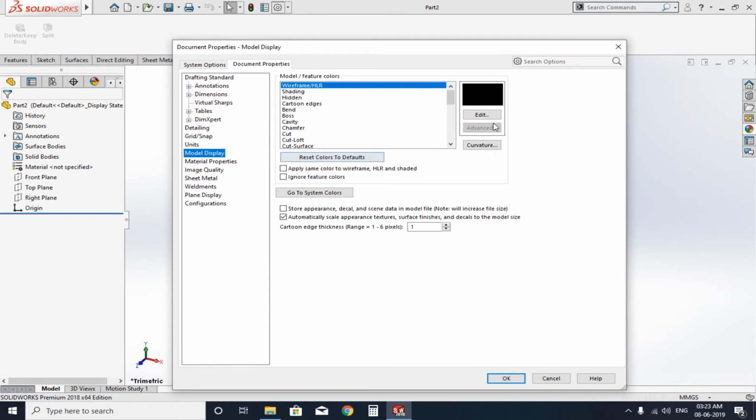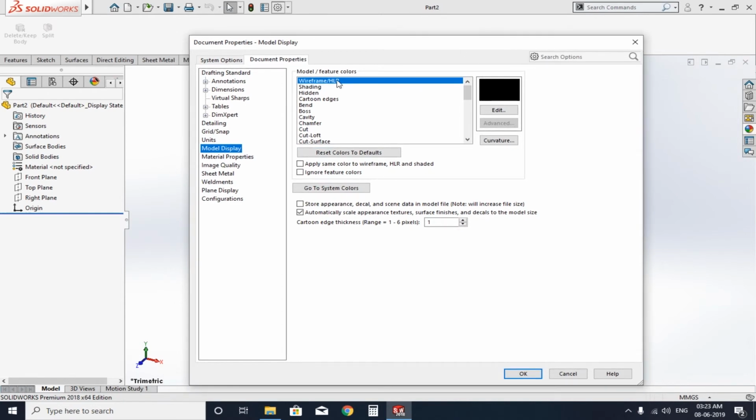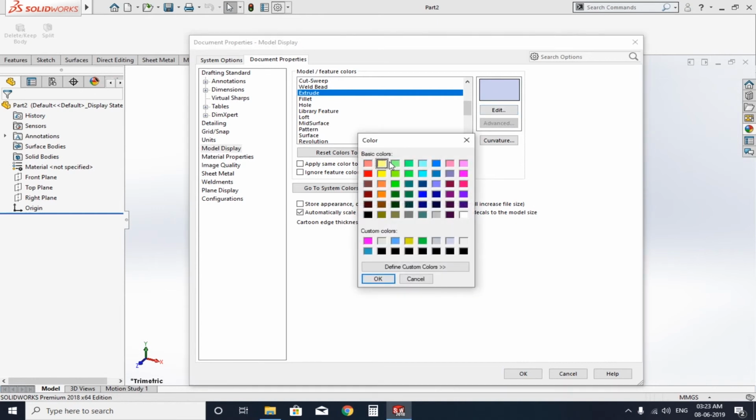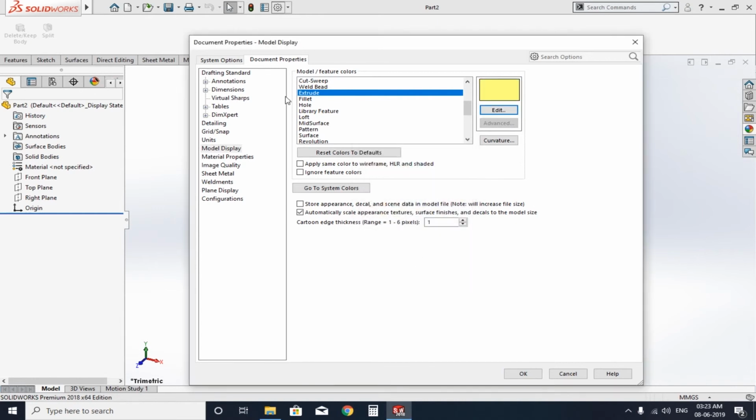Now in the model display, you can change the color of the model. You can assign a color to a particular feature. For example, if you have an extruded feature like this, you can go to edit and make it yellow.